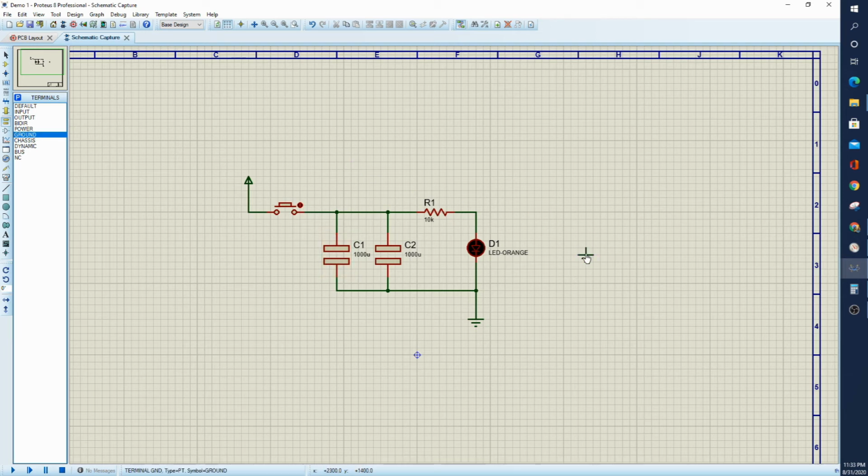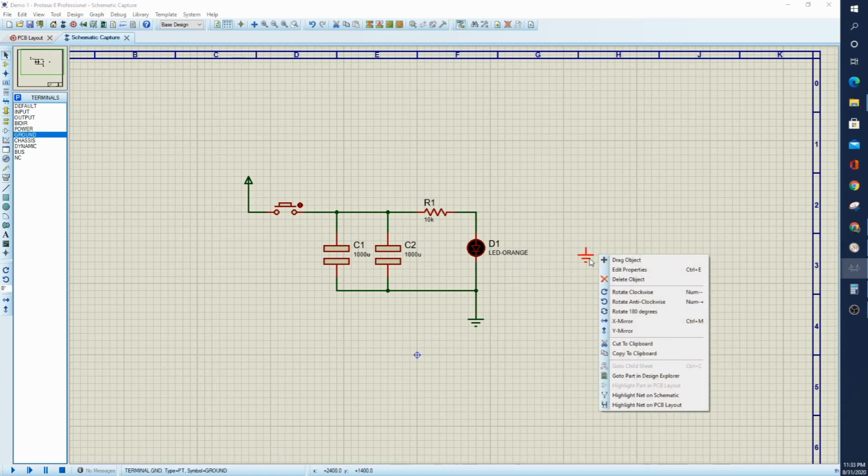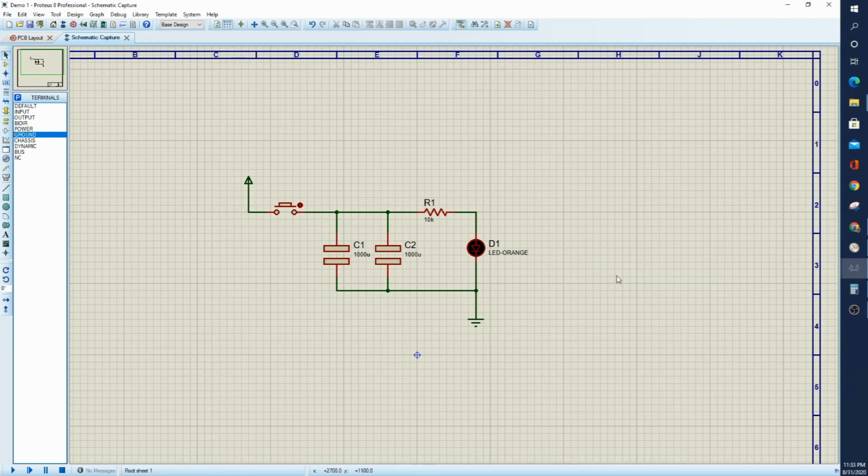Now, one thing to note is how to delete things. So there's a couple ways that we can do this. One is you can highlight it, right click, and then say delete. You can highlight it and press the delete key, or you can also just simply double right click on a component. So there's lots and lots of ways to get rid of components. I wish they were as easy to place. All right. So here we are. We've got our components laid in, and now we need to start to do some design work.